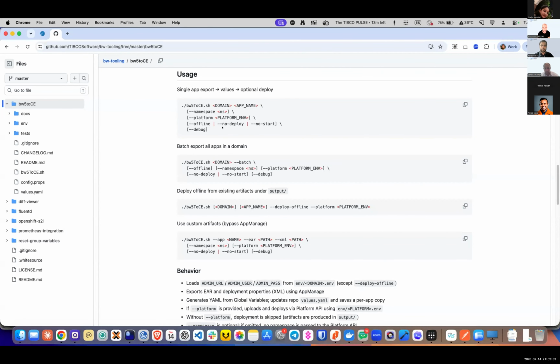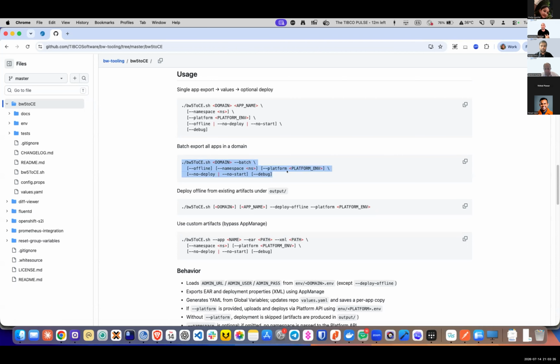Another thing we like to cover is the usual situation where there could be a network segregation between where the classic environment is located and where the container environment is located. Usually what we are doing is pulling from the existing environment and pushing to the platform one, and finding a spot, a machine, a location that has access to both is not always easy. So we are also providing a way to split that logic in two steps. A first one that just exports everything, or just the applications that you select, to a specific local folder, and then what we call the deploy offline mode uses the data stored in that folder to push it to the platform.